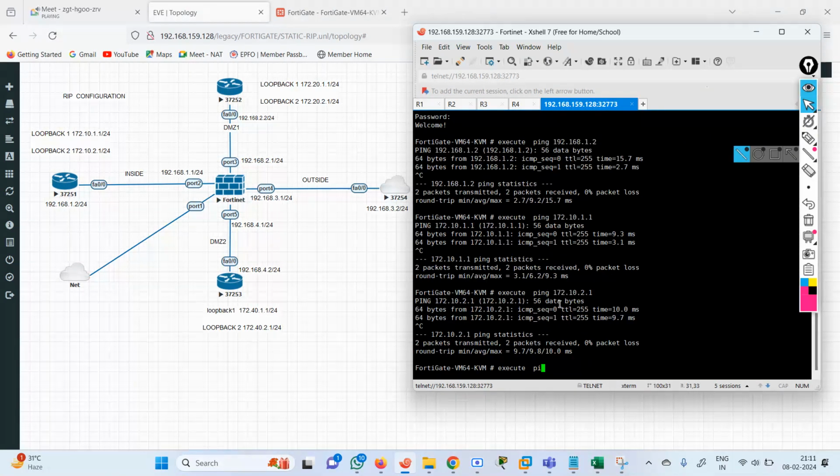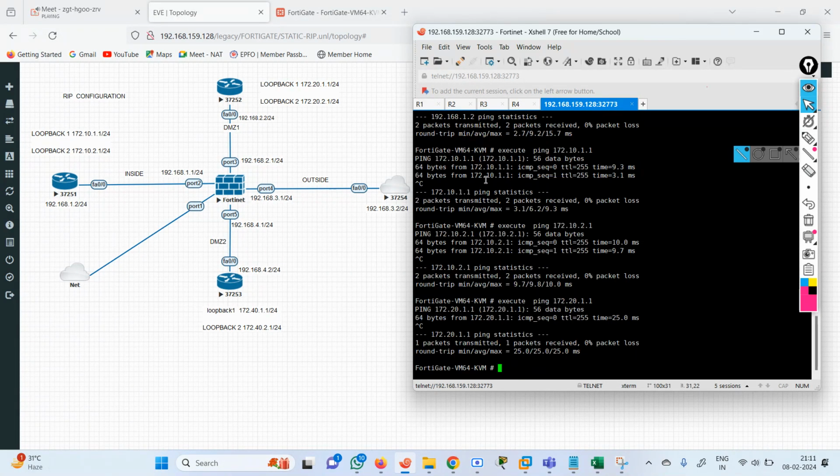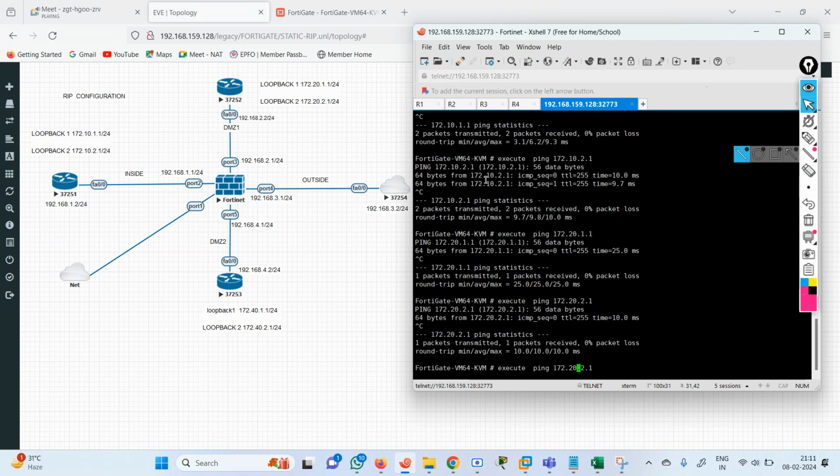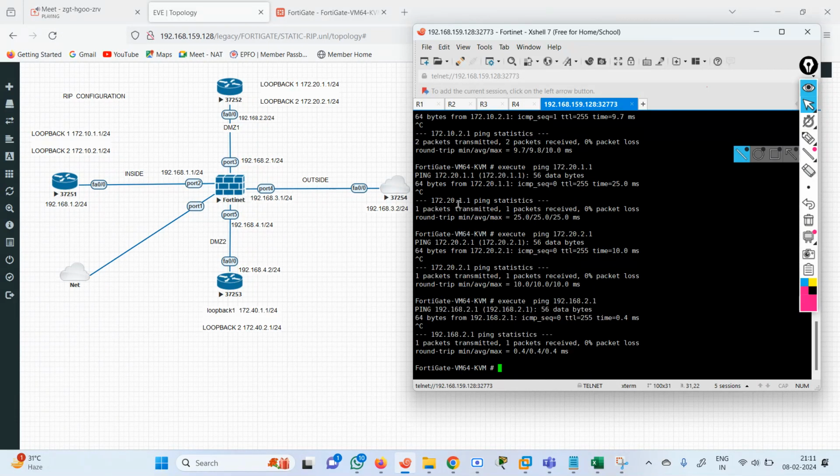Then execute ping to the loopback of the second network, 172.20.1.1. Yeah, able to reach, which means it will reach 20.2 also. It will reach 192.168.2.1. Okay, reachable.